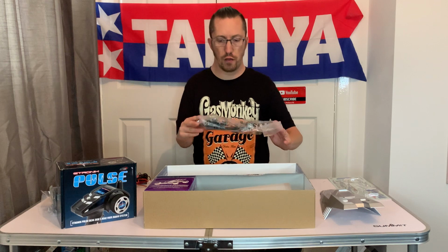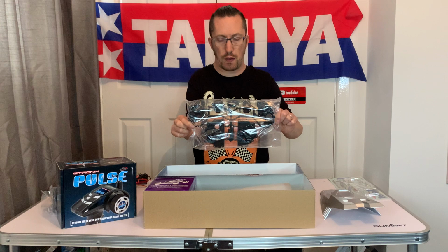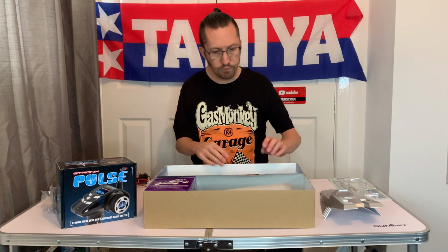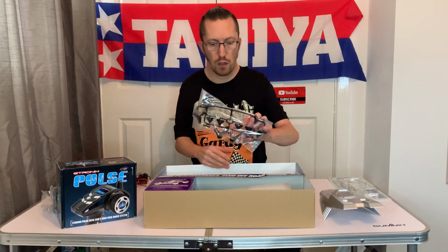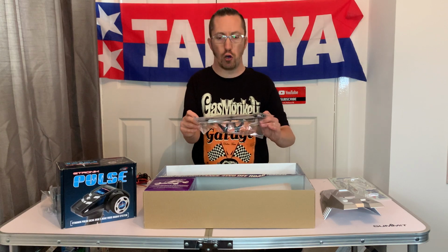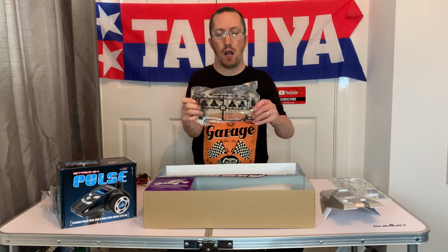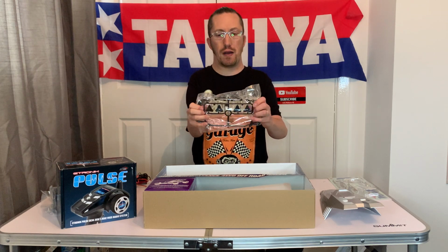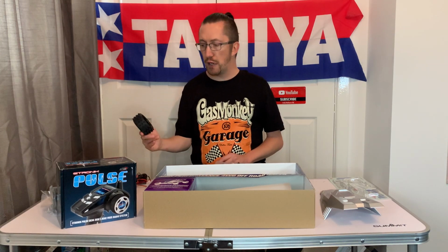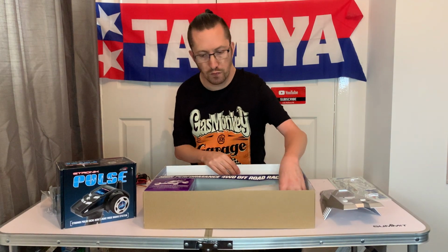Here again, this is your gearbox housings as well for the four-wheel drive system. On here we've got front shock mounts, we've got the rear hubs, front hubs, and wheel hexes. We've got the triangular wheel mounts, which again, we're not using because the Vanquish Egress wheels are a hex fit. So we'll be putting hexes on this.